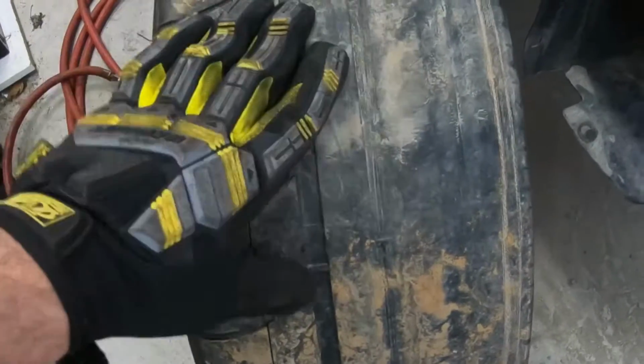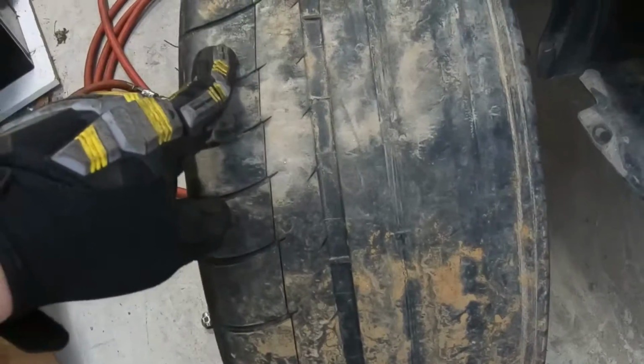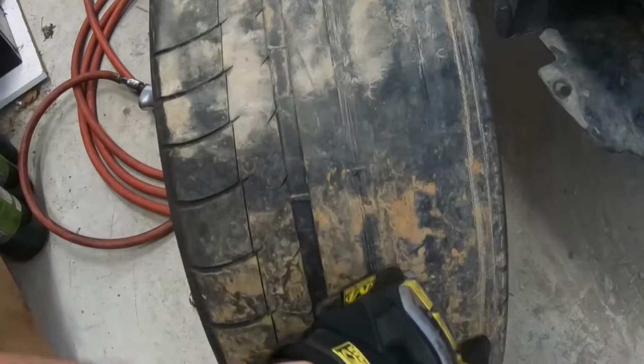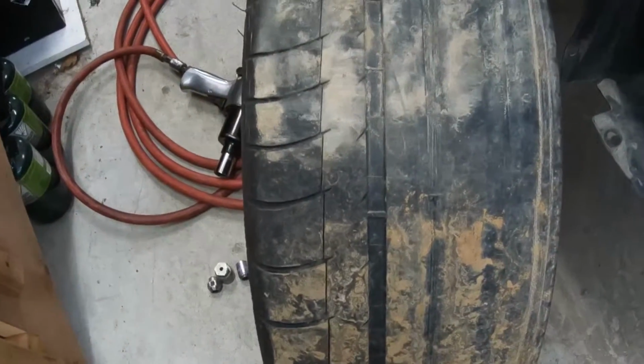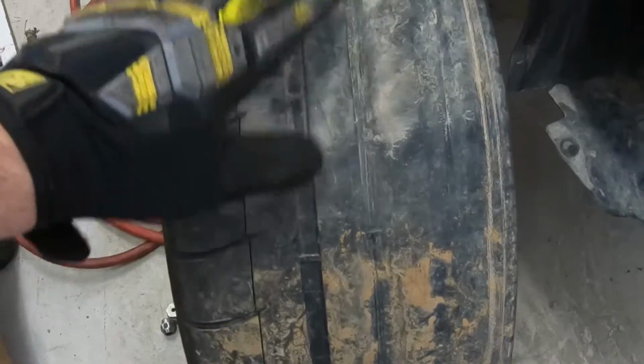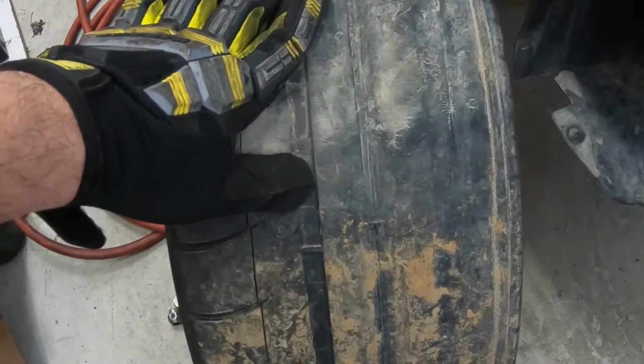So as you can see, these tires are really done. On the outside, there's probably 4/32 left, and on the inside, they're actually corded all the way. So you can see that this has some pretty good camber wear, so this car was definitely lowered at some point. Let's remove the wheel on the other side.